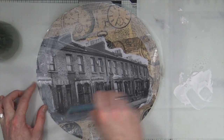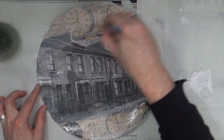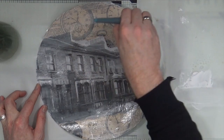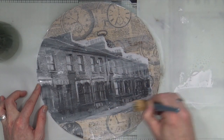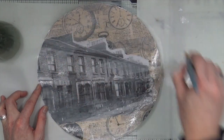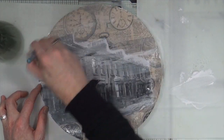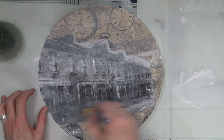And then bring that back in over the top, start blending out these colours, or just adding a little bit of a wash over the whole thing, just to knock it back a little bit into the background.